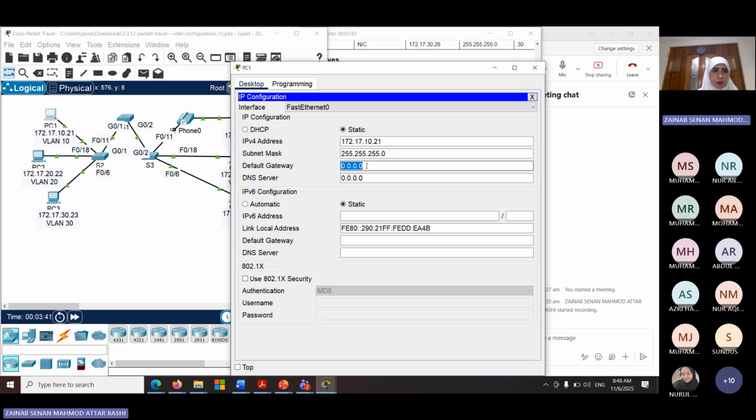Is it okay, or do I have to add a default gateway? What do you think? You need to. We need to. Anyone having another opinion? Actually, I mentioned that before. If you don't have a router inside your computer, there is no default gateway. No router, you leave this one empty. If you have a router, you have to put a default gateway. So here, it's true, there's no default gateway.